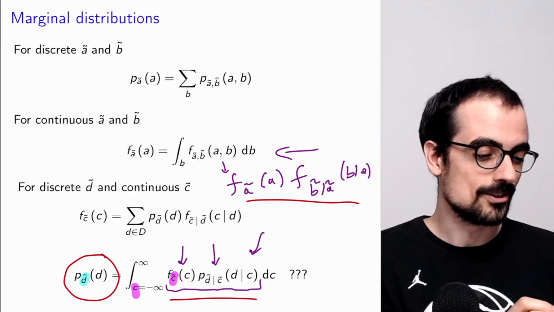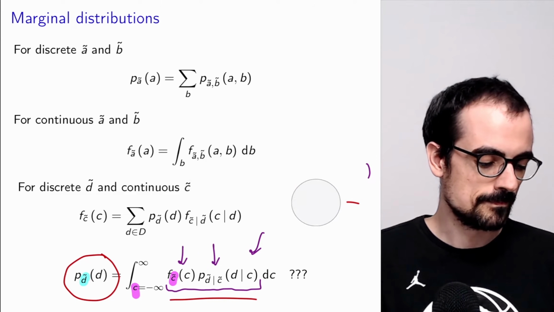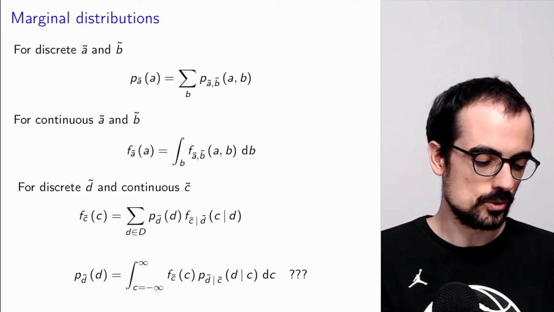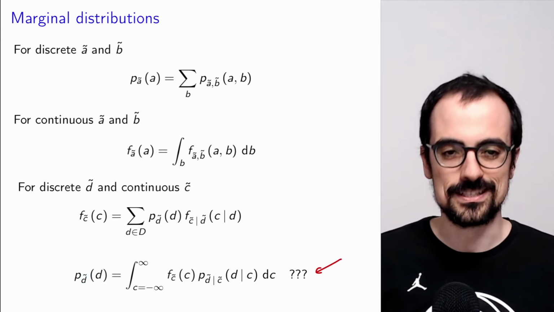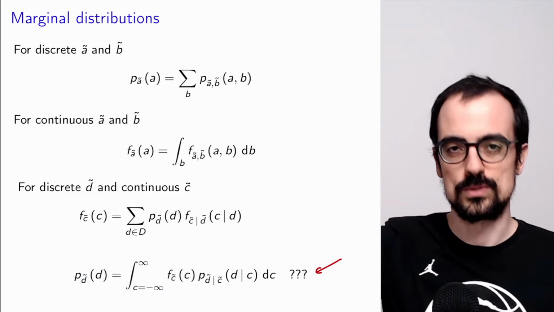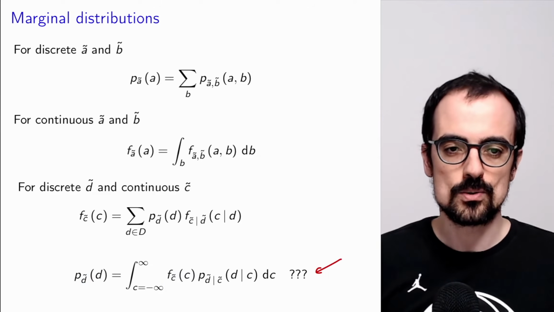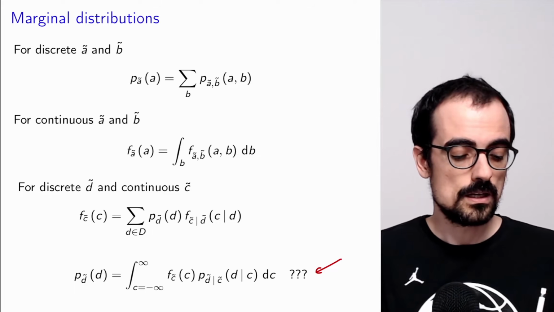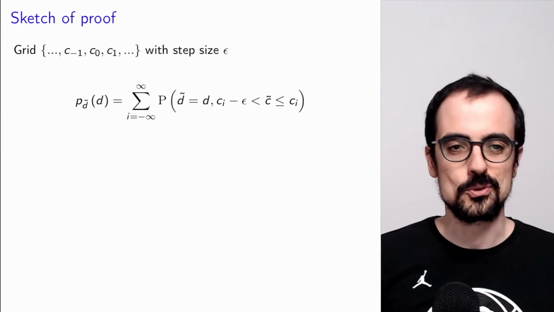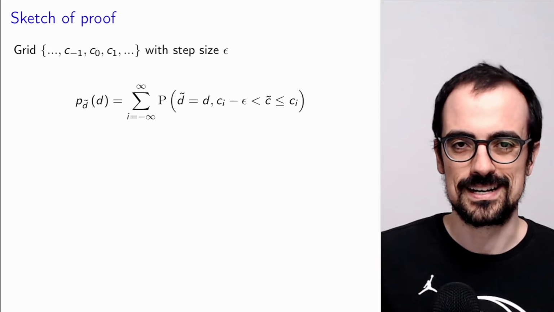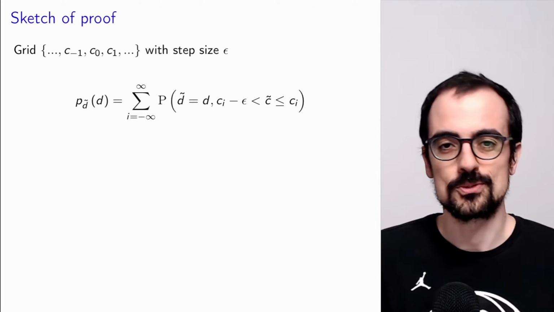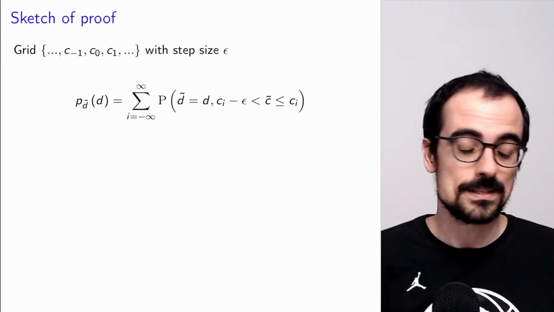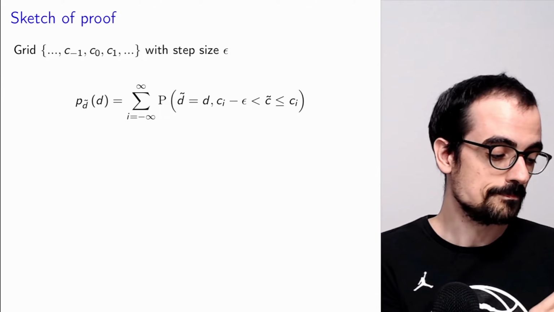Now I feel that I've annotated too much, so let me clean this up. So this is the question. Is this formula true, which is obtained by analogy with what happens for two discrete random variables, two continuous random variables, and so on? And the answer is that it is true. In order to prove it, we're going to, again, have to do an argument with limits, because we have this conditional PMF that the way we have defined it is as a limit of this conditional probability.